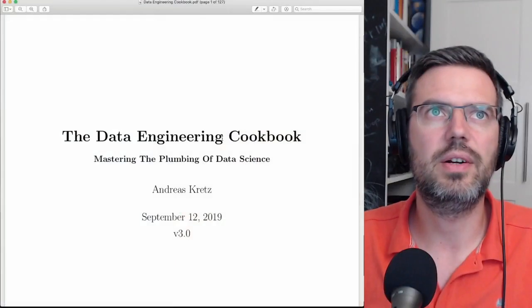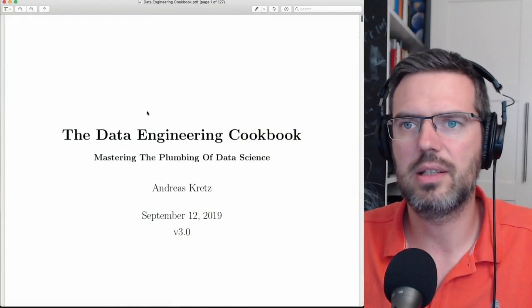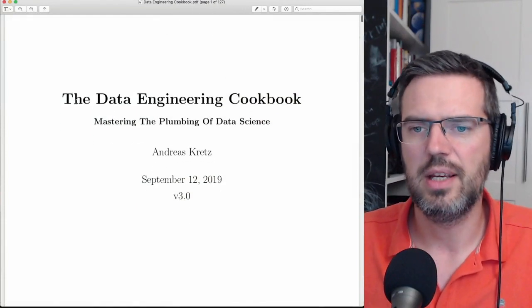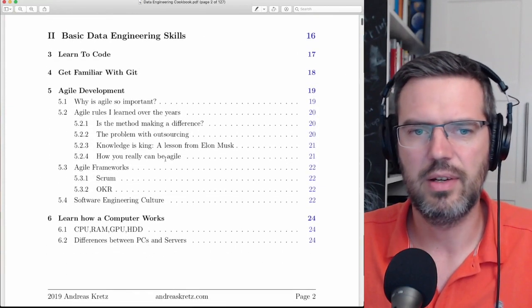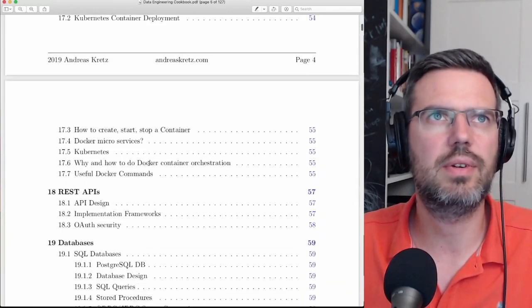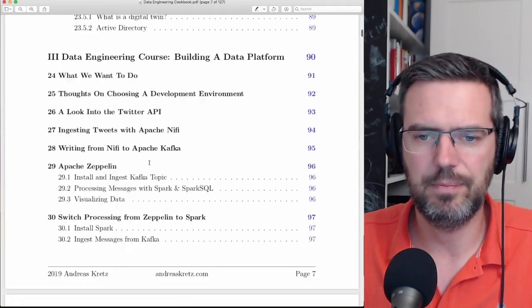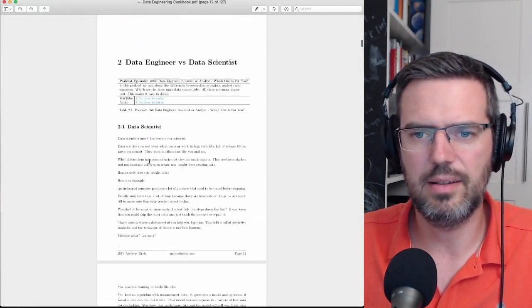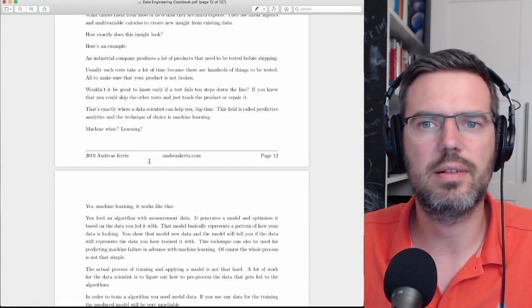What do I like about LaTeX? The cool thing about LaTeX is that it looks very, very professional. Here's the cookbook, the old version — it's 127 pages. You have the cover page, then you have the contents. It looks very nice. Then you have the parts and the writing itself — it looks very good.